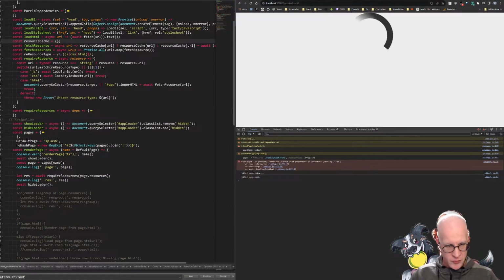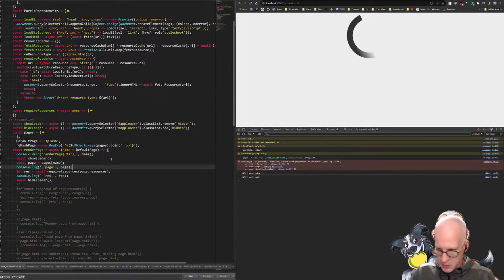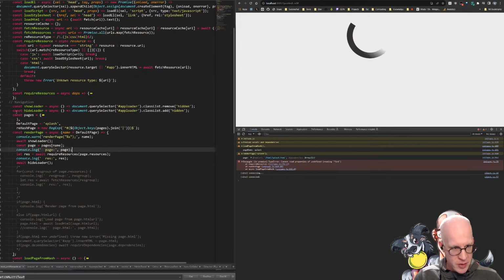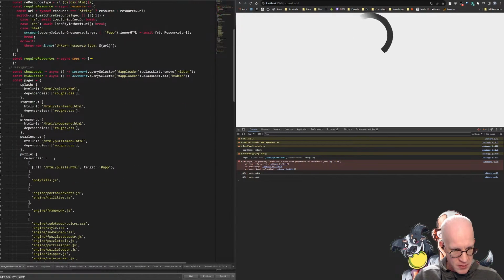refresh, reading find. Okay, so page splash HTML dependencies array. Okay, so we need to change how these are defined now. So they're just going to be resources now. It's going to be resources, and then we'll just have this as a second resource.